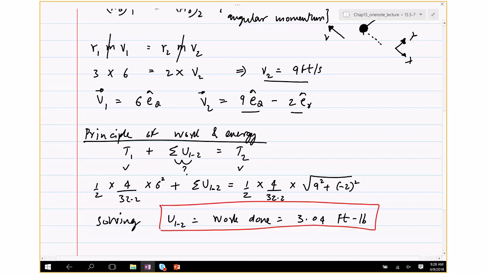So this is sort of a shortcut for solving the problem. I don't really compute F. Since I've been asked to find the work done, I use this principle very cleverly. I do not solve for F. So that would have been 2 steps: first use F equals ma and then find the work done. But this way, it's just 1 step using the principle of work and energy. What is that velocity on square root? Absolutely. Squared.